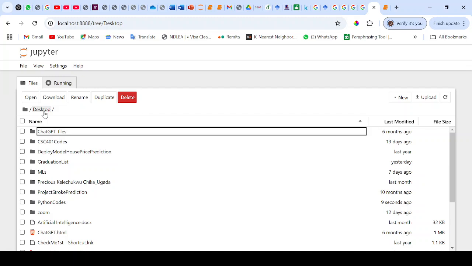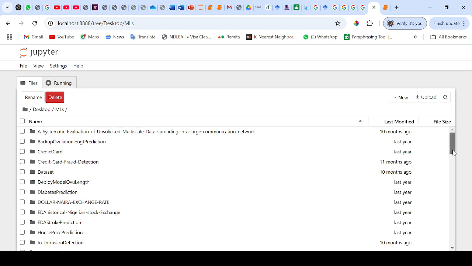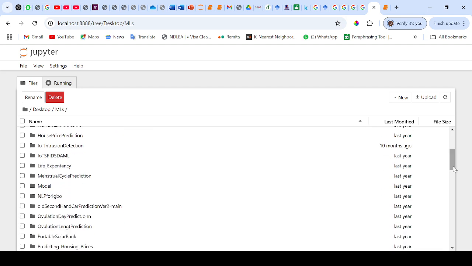So I can also show you my own course for machine learning modeling. You can see that I have a lot of code here: credit card fraud detection, diabetes prediction, house price prediction, IoT intrusion detection. These are the different models I've developed. You can see that all of them are archived here.